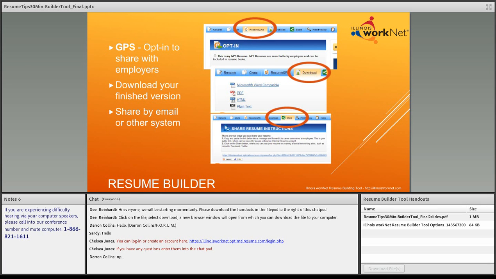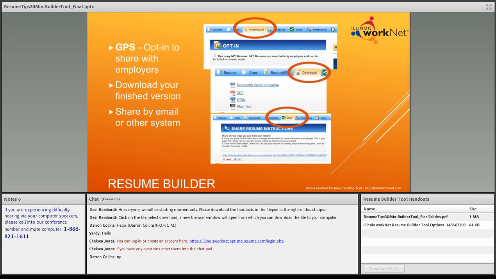There's also an opportunity for you to share your resume. The tool provides a link so that you can share your resume either by email, on the web, over the internet, or through social media. And you get a great link that will take them to your resume that's a public view of that resume. So you want to share your resume on another website or by email.